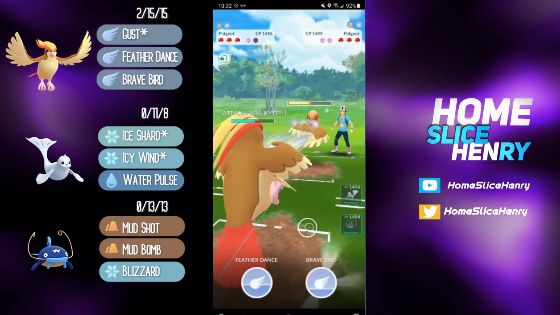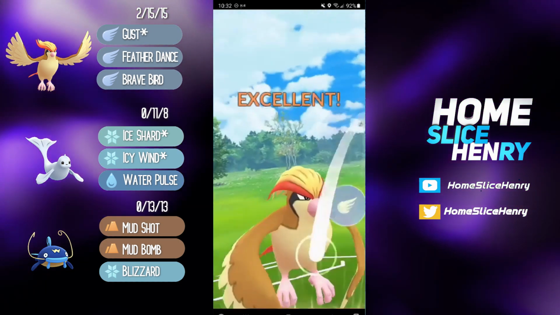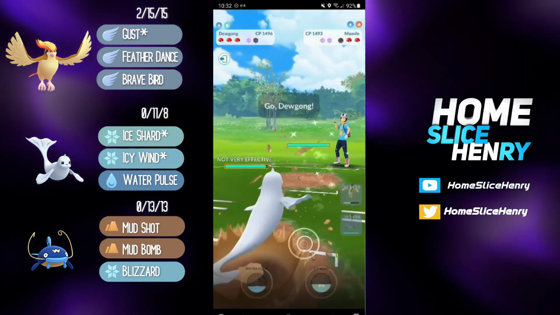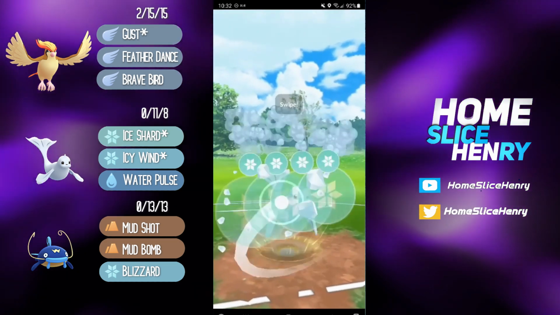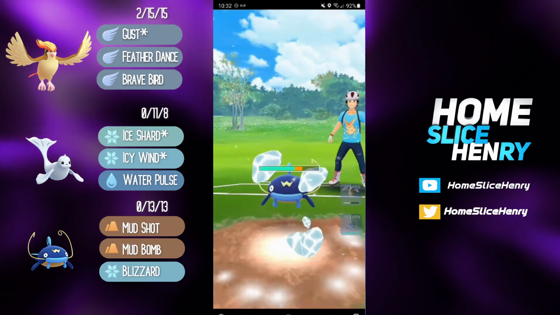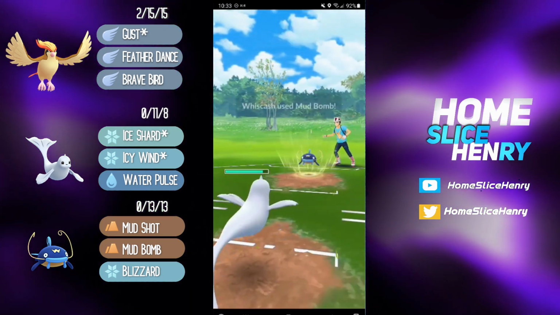They do go for the Feather Dance, which does lower our attack, but I'm going to be going for the Brave Bird. Let's see if we can do maximum damage here. Brave Bird, it connects, and it takes them out. They have a Mawile. We are going to safe swap into the Dugong right away, and we bait out a Whiscash. Now this is a pretty okay matchup for the Dugong because the Whiscash is forced to throw the Mud Bomb instead of the Blizzard, so that works out pretty well for us.